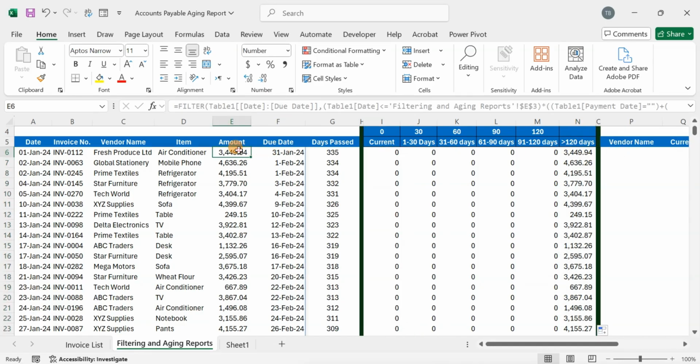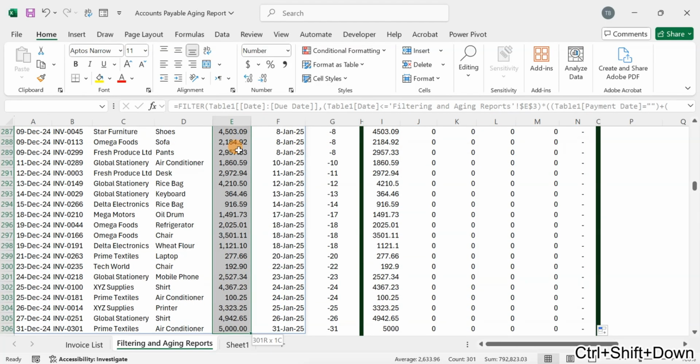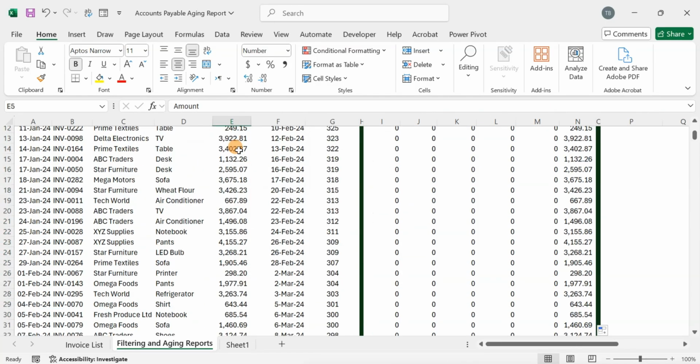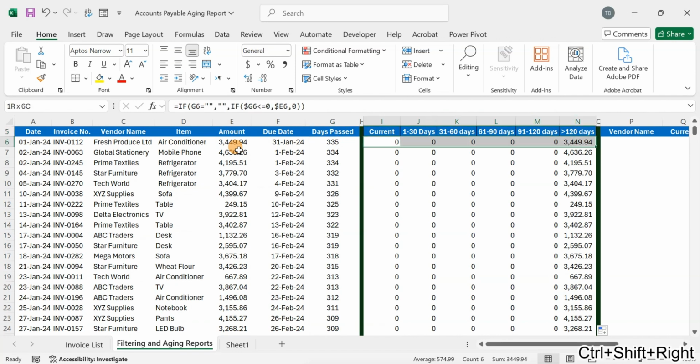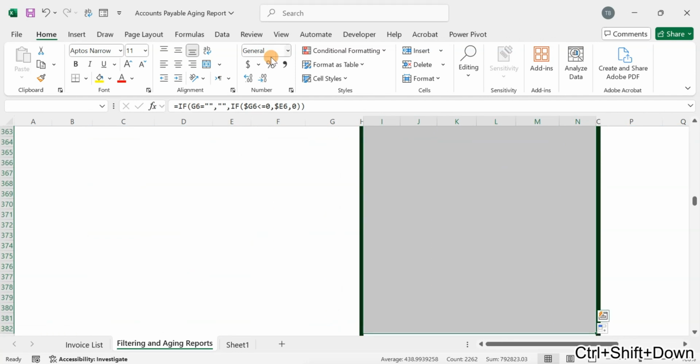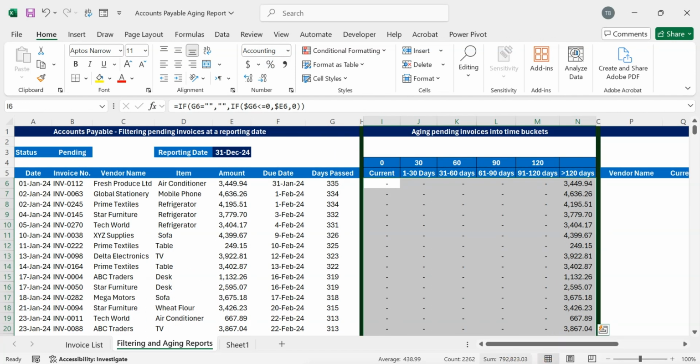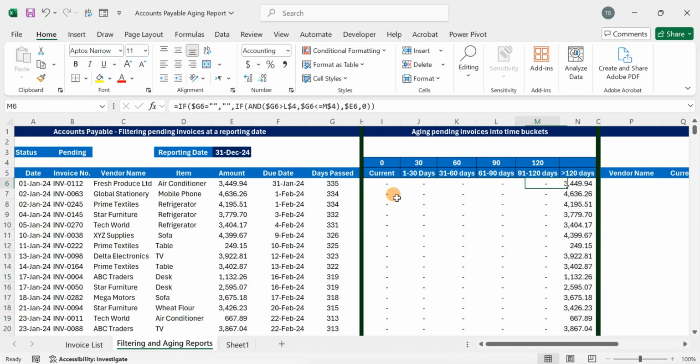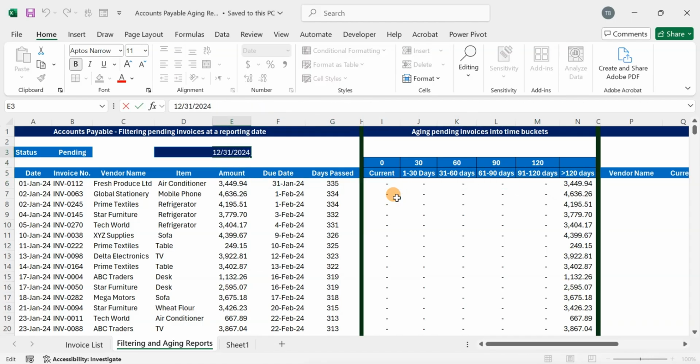Now again let's check it. 792,823. Now it's 792,823, which means we are correct. We have applied the correct formula. So let's change this, because we have kept it dynamic. Let's change this to 10.